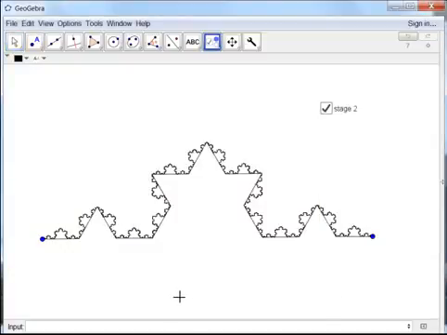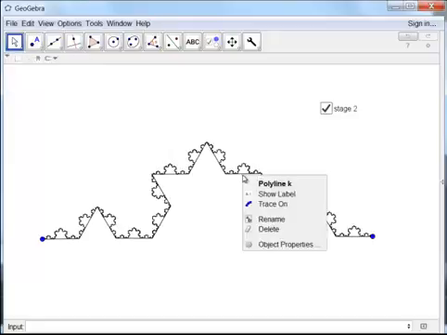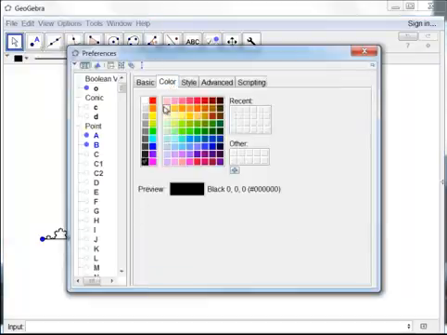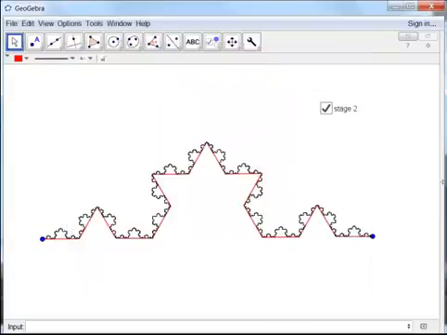I would like to make it a different color so it shows up nice. I can either try to select it here. First of all, let's get off this checkbox so it doesn't put another checkbox there. If you go always back to this end one, that will get you off of it. So if I right click on this, it will select my polyline, and I'm going to do object properties and change the color on that so that it shows up nice. We will make it red. And there it shows my stage 2 through it that it's built on. I can click it off.